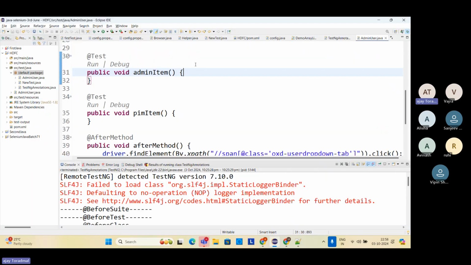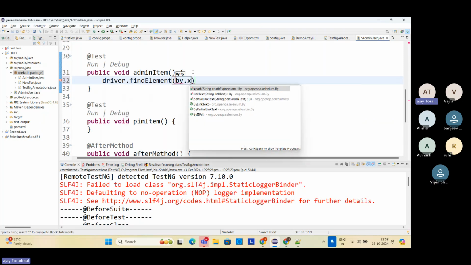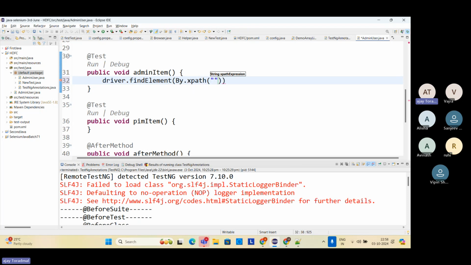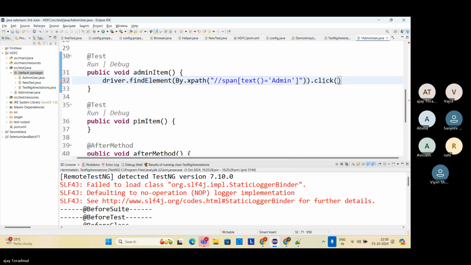Assume that this is our first test case. We're going to say driver dot find element by dot xpath, export, dot click.